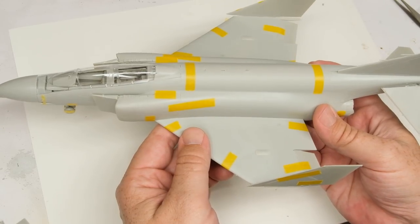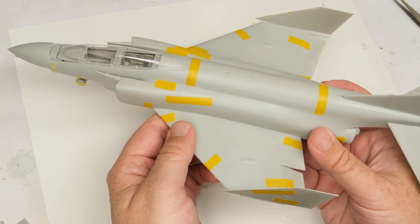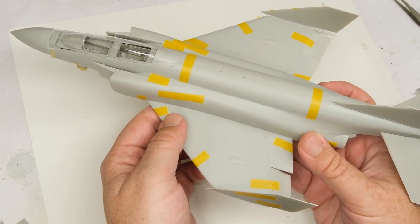It's cool to see exactly how good it is, and now I'm chomping at the bit to actually dive into it for real.